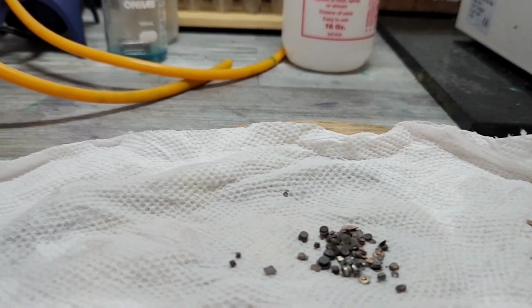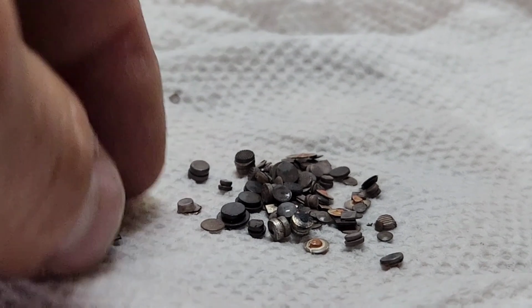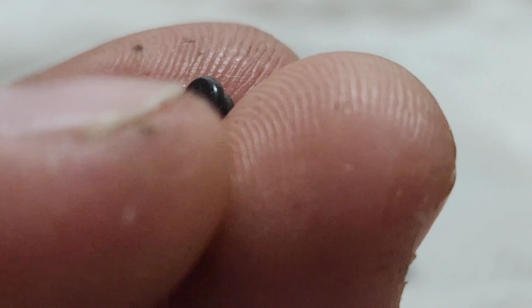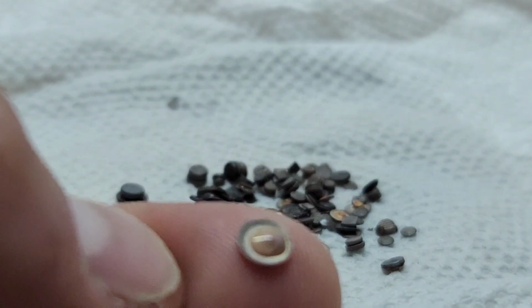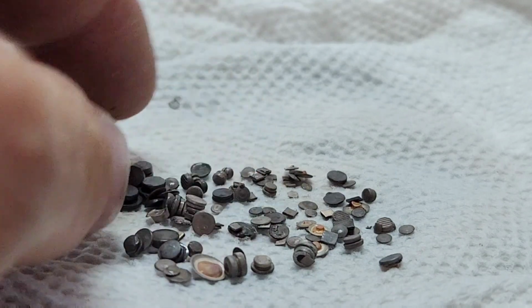So that worked out really well for these thin ones anyway. Probably could use a little more, but yeah, go ahead and check this out. Nice clean contacts there. There's a couple of them yet that still have a little copper on them. But I'd say 90% of these are good.